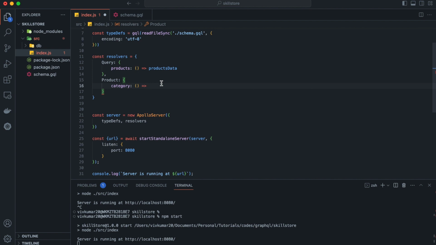GraphQL will resolve it. Now, the first parameter of the resolver method is parent. This parent is actually the product. Whatever product it is, that object will be passed into the nested resolver, so we can use this object while resolving.